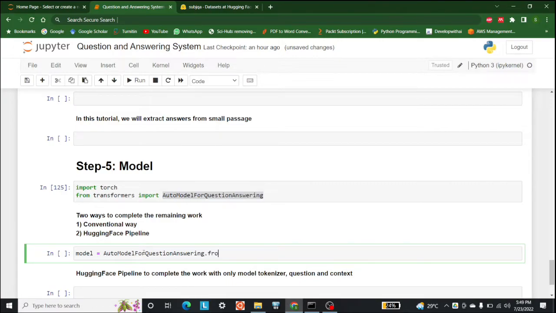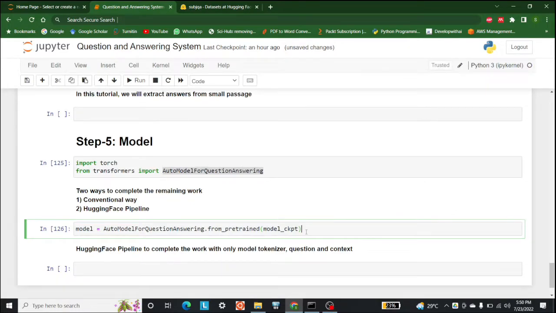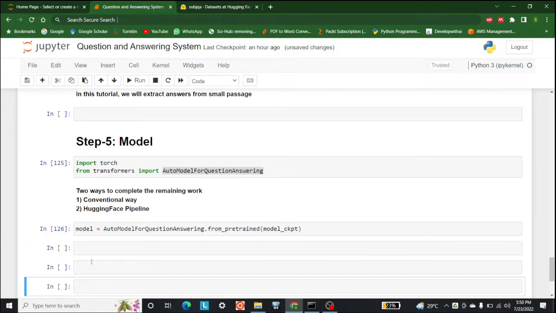Now after that we are going to write from_pretrained, and then model checkpoint. Okay, so now we have this model already in our system in the variable model. Now we can just see its output if we want. This one is not necessary.